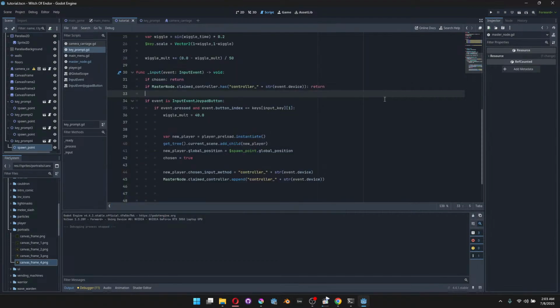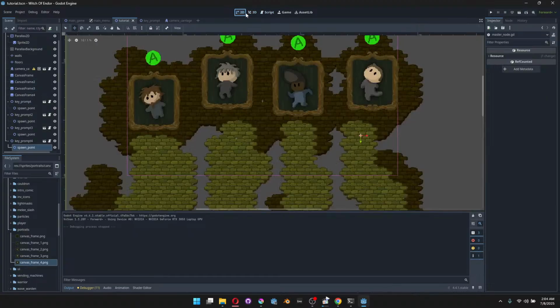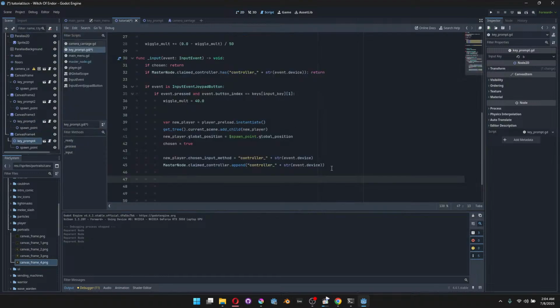Now, the portrait will need to become empty. We can do it like this. Okay, so this way we can just talk to the parent.